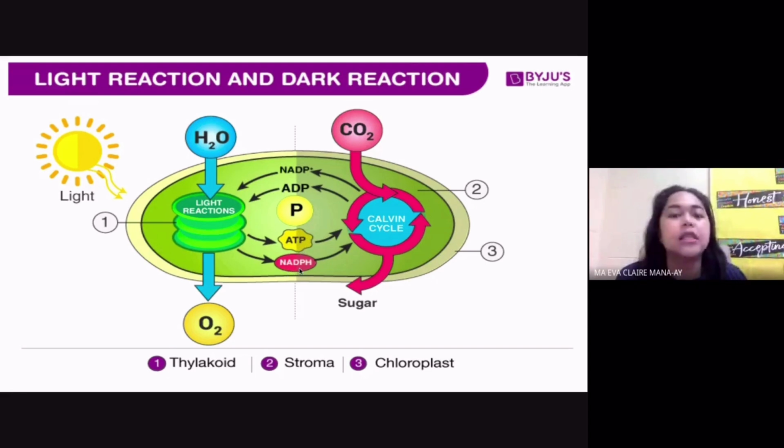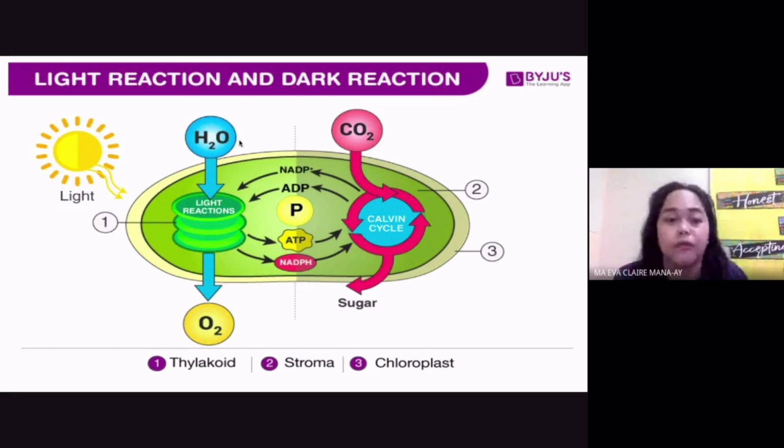Remember, ATP is adenosine triphosphate, and we said much of the energy is in the phosphate groups. NADPH is another molecule that has the capacity to store energy. In ATP, the energy is found in the phosphate groups. In NADPH, the energy is found in the hydrogen. So hydrogen has the concentration of energy. Again, in your light reaction, light energy is converted into chemical energy in the form of ATP and NADPH, two molecules that can store energy. That's the first process that happens in the light reaction of photosynthesis.